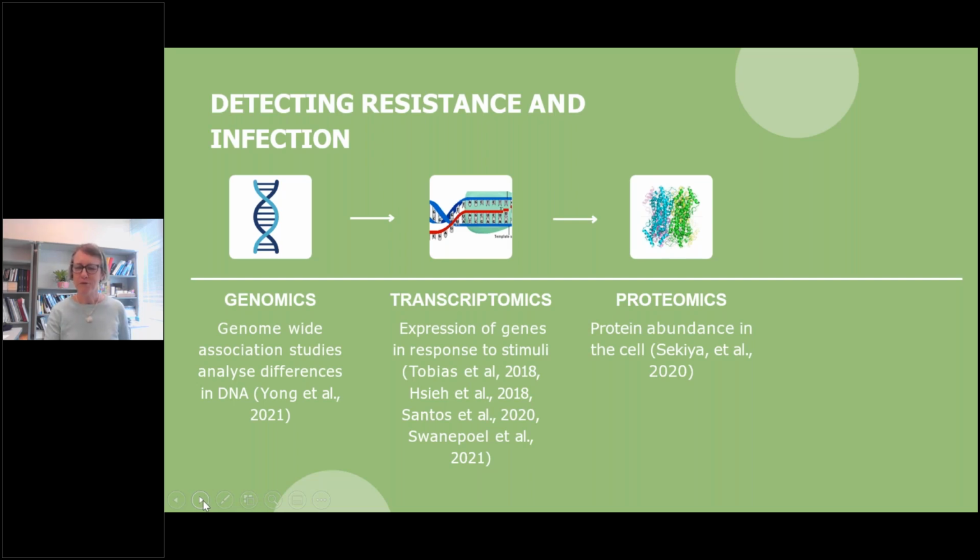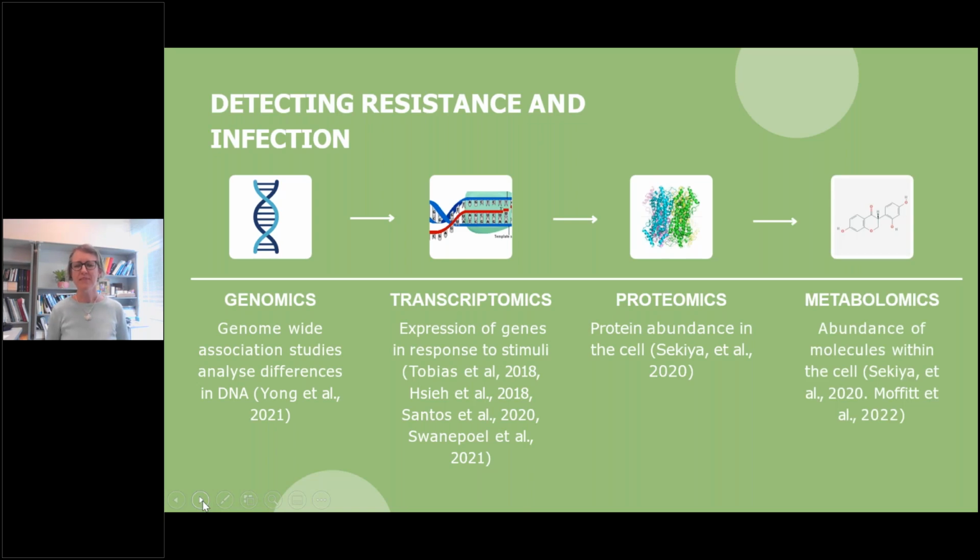So what is the purpose of proteins? Proteins are often there to catalyze reactions. And so we can look at what those proteins are doing to understand how they might be important in resistance or early infection. This is where we get to metabolomics. Metabolomics is the investigation of small molecules within a cell. So we can look at changes in abundance of those molecules between plants or during early infection. This is now being investigated in Eucalyptus grandis, and in this study, which I'll be talking about today, we looked at Melaleuca quinquenervia.